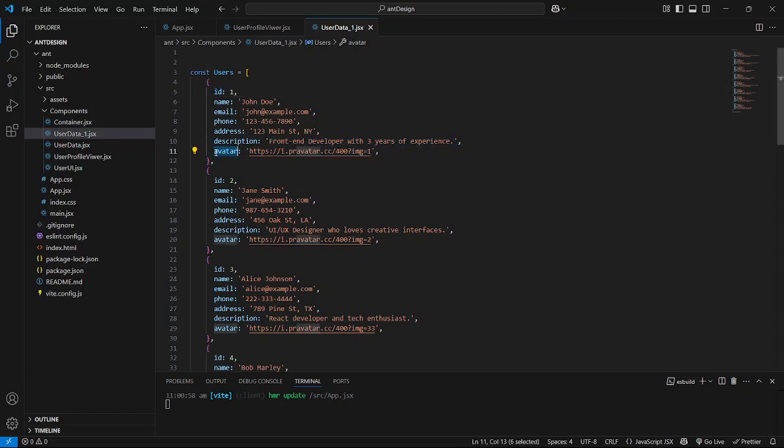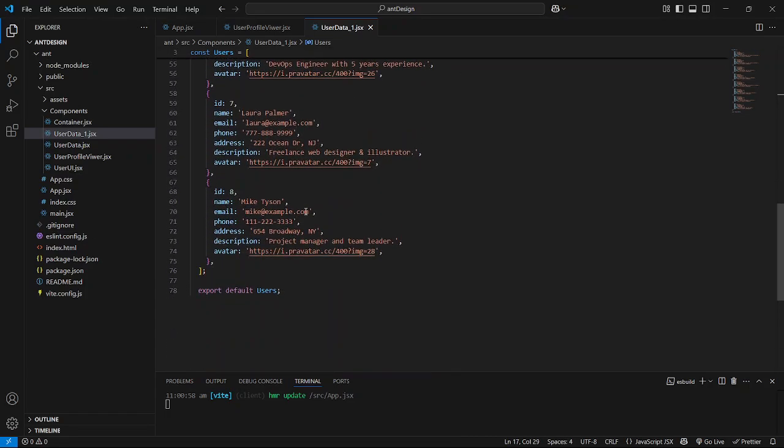Avatar is the key, and the URL is the value. Likewise for all the objects we can see id, name, email, phone, address, description, and avatar. So it contains all the details about the particular users.